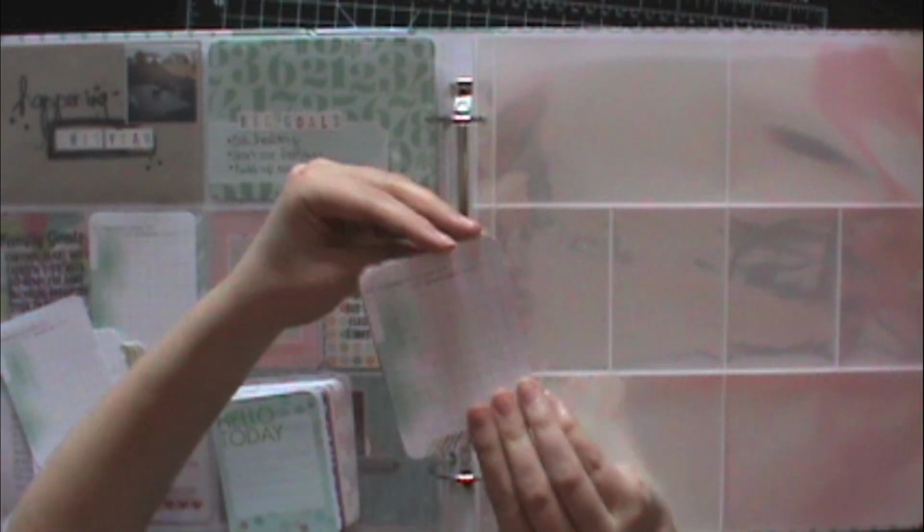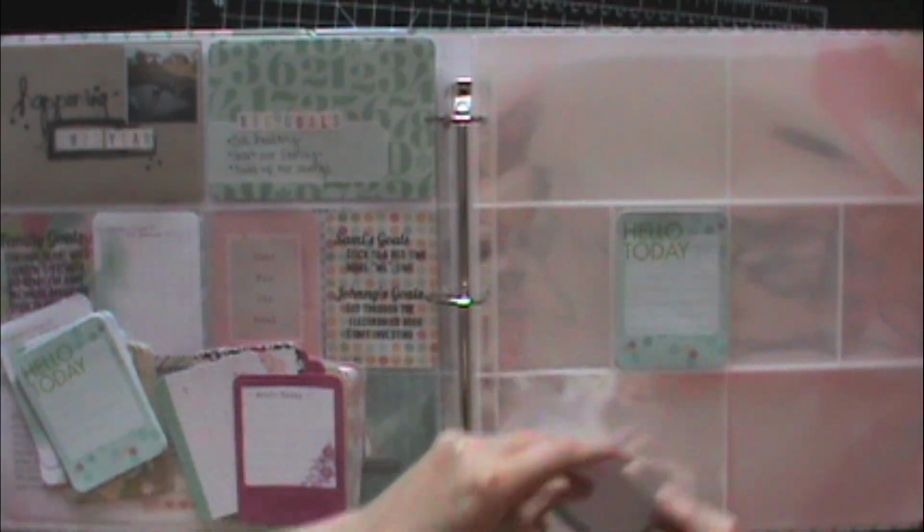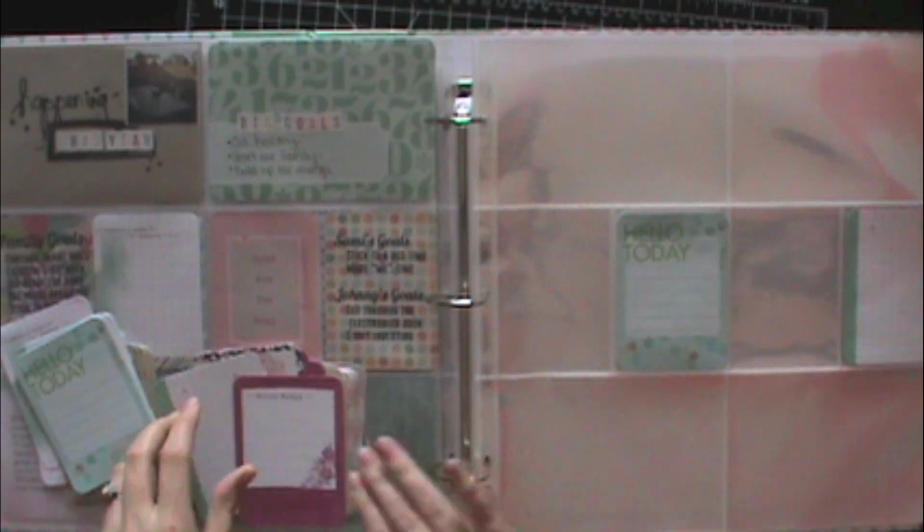And with these, if you're working in batches like this, you can even set up 2 cards front and back and slide them in this first side. I'll show you what I mean here. I'm just randomly picking and choosing, and you can always rearrange these a little bit later, but it's nice to get a variety in there. You go ahead and start sticking them in. That way you're set to go, and you can just journal as you go if you'd like.